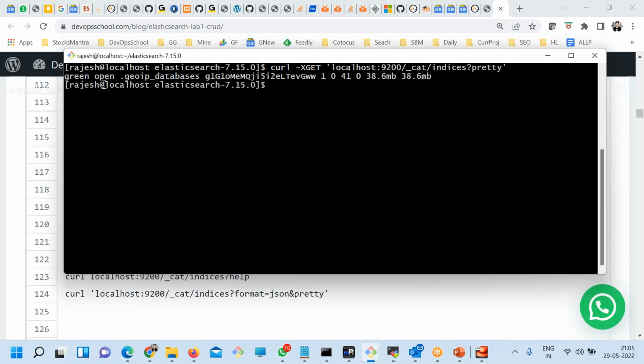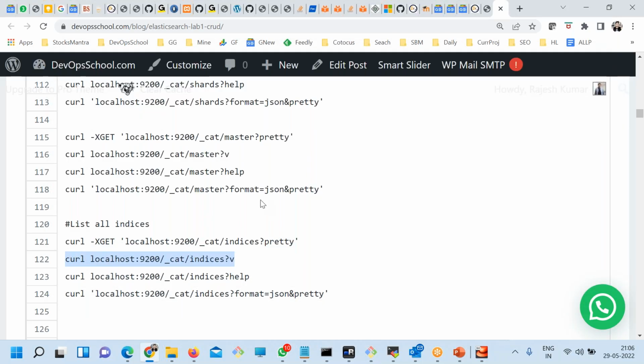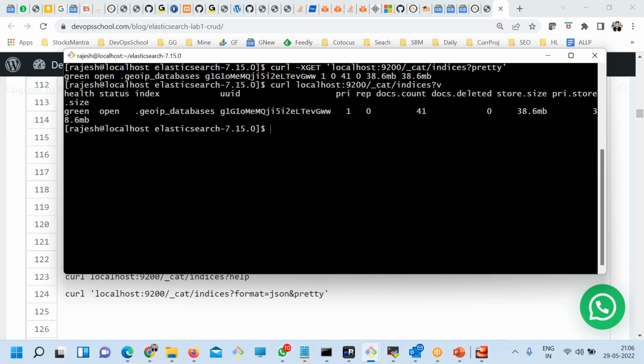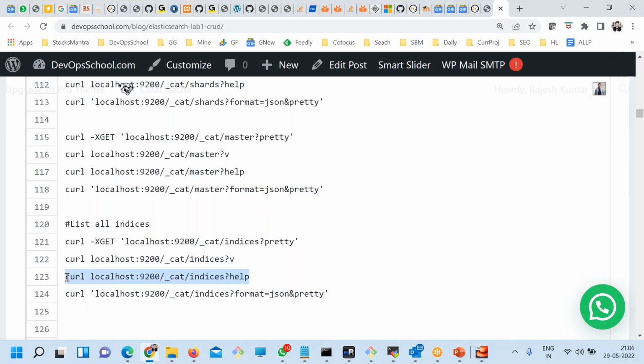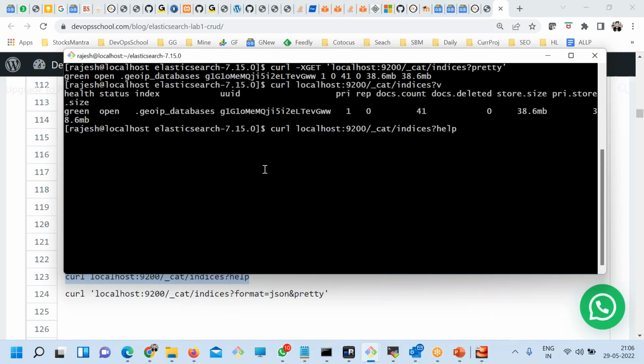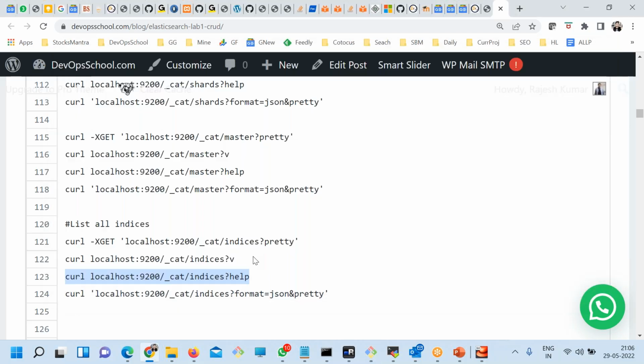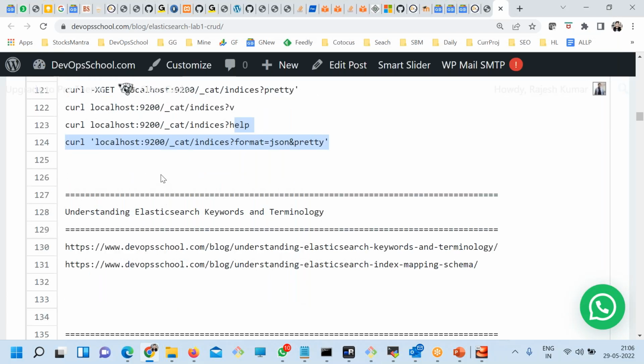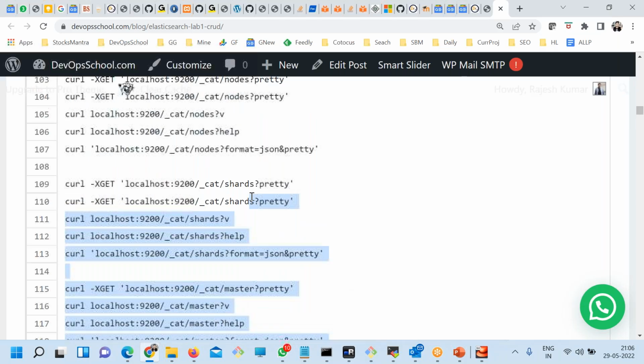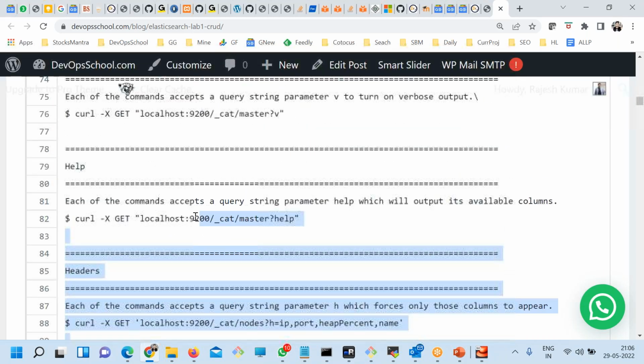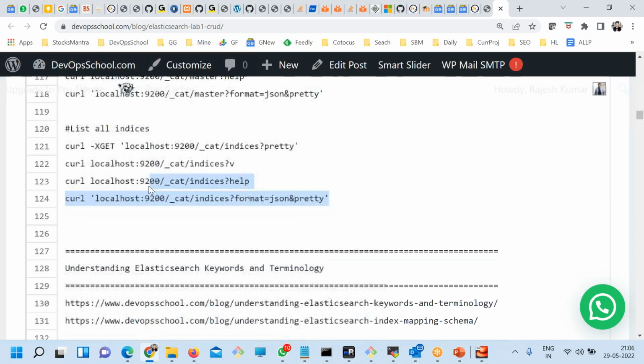Here it is. Look at this. There's no index. You want to see that in verbose mode? You want to see the help of each field which you can't understand? Here it is, and JSON and pretty format. So these are the basic APIs using which you can query and understand the cluster's information.